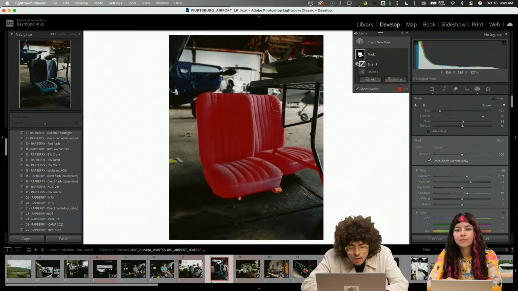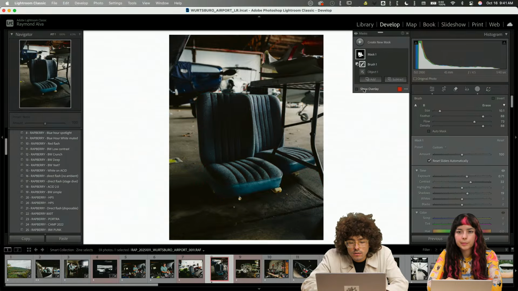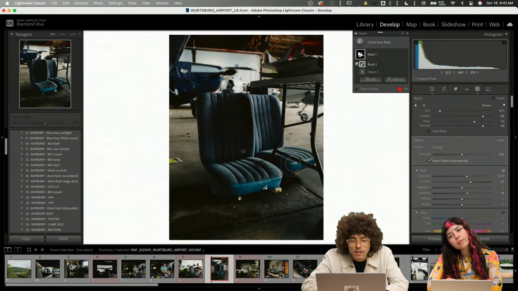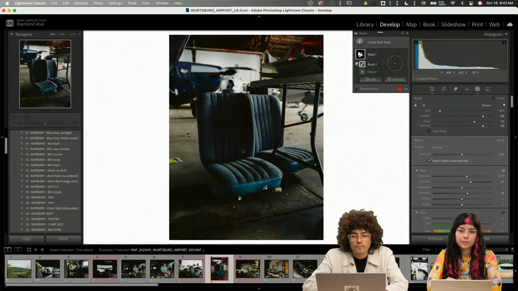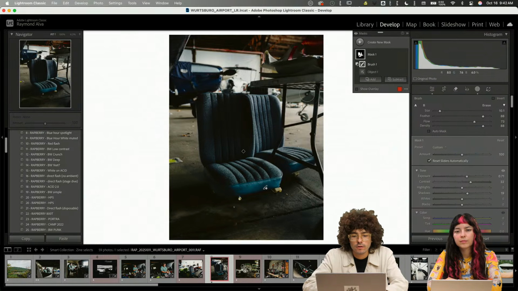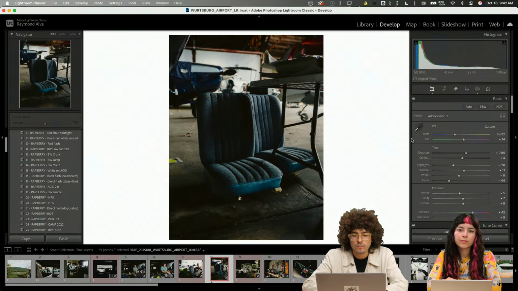There we go. Oh, I see it. So it's very, very slight. I'm actually going to take this out and then see here. Yeah, so now we just brought this little section a little back down. Yeah, now it looks a little bit more natural, I think. So I might even feather it off a little bit. Bring this guy down. Yeah, that looks good.